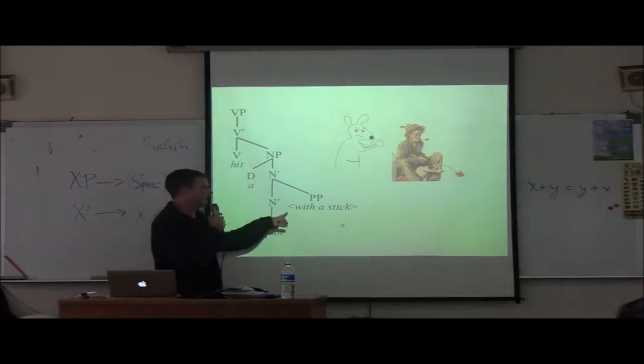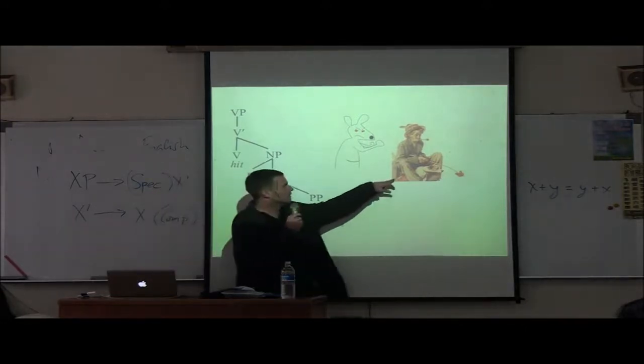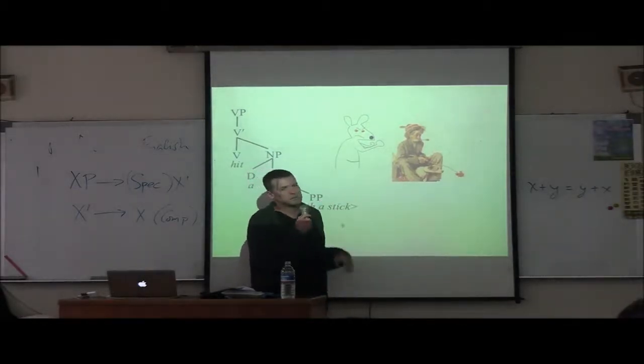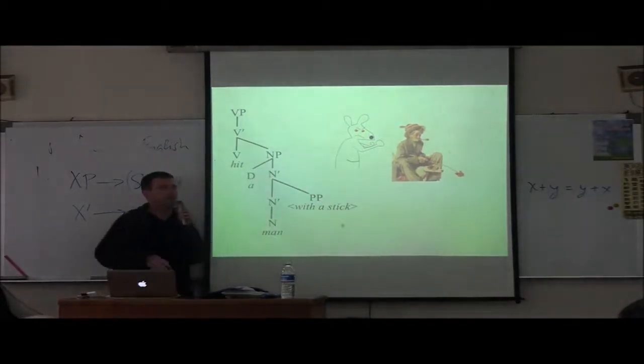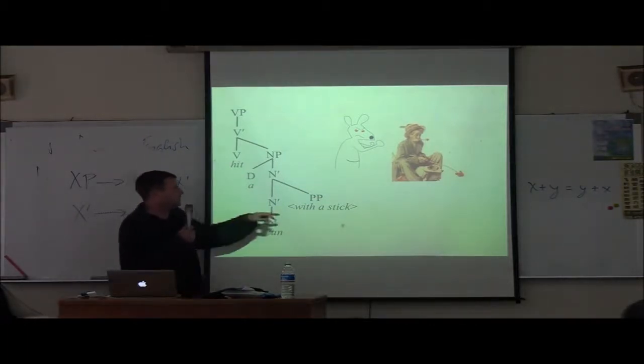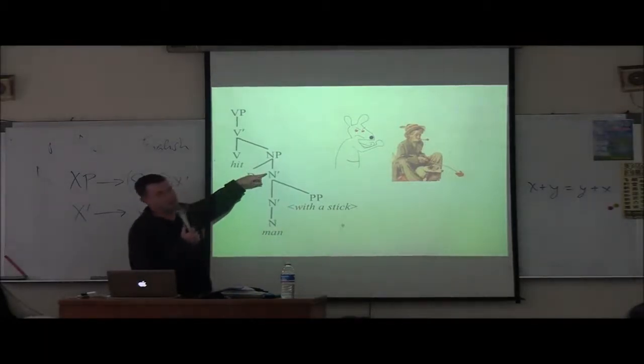So you can put adjunct material in between this head and this phrase. Right? The man sitting there, right? Or the man on my porch with a stick. The man in the room with a stick. And so on. So this phrase is not behaving like a complement, so we're not going to treat it like one. Complements are the daughters.